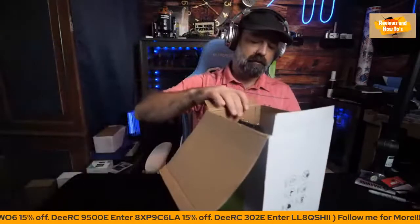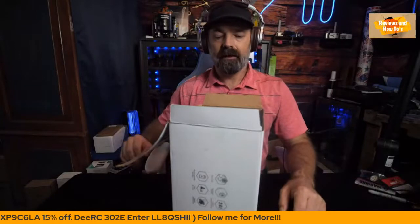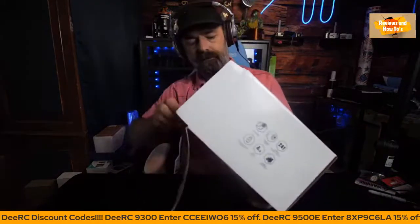All right, so the next one that we're going to be talking about today is going to be this little dude right here. He's my new favorite. And it's a DeeRC 302E. Now, this one's $159, but it's for good reason, because this is definitely on the hobby grade side, 100%, and it's a fast little dude. I'm going to go ahead and get the car out.